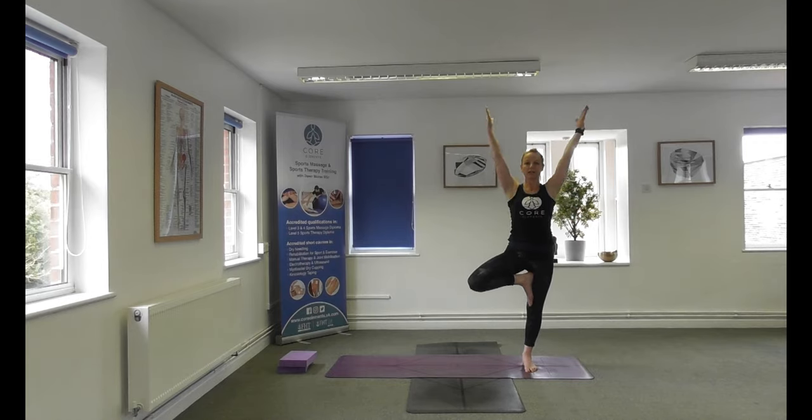Either bring those hands together in front of you for prayer, or if you're comfortable, sweep those hands up towards the ceiling, and again, draw the shoulders down. And then gradually, with those shoulders drawn down, keep bringing those hands towards one another. Just to the point, as soon as you feel these elbows starting to bend, or those shoulders coming up, stop, because then the shoulders have got to that position where they're comfortable today. Good, keep using the banders here. Keep using that breath.